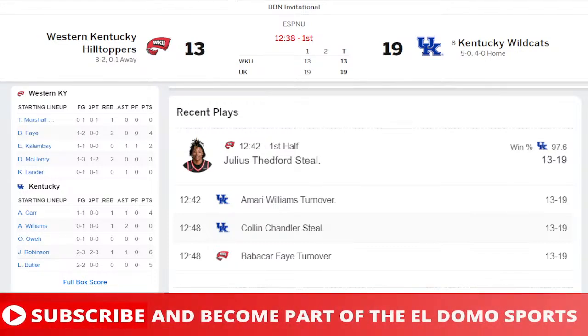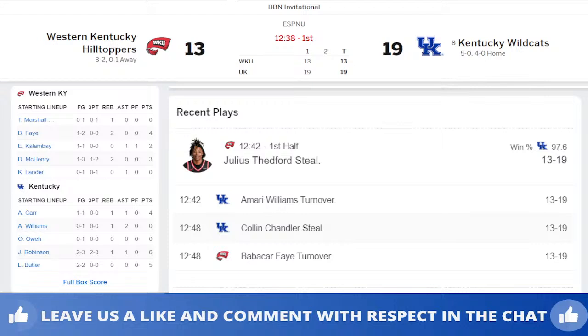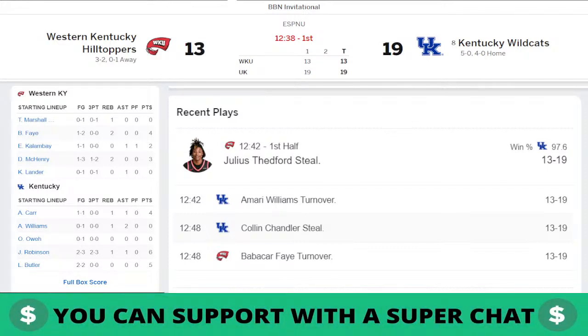Back out to Williams. Dribbles left, knocked away by Thetford. Chandler's back. Thetford going up inside, and it's knocked out of his hands and out of bounds. It'll be WKU ball on the baseline. Well, he was chopping his steps. He was trying to time to go for a dunk. Man, that's when you turn on the afterburners. You've got two guys right on your tail. Turn on the afterburners and get to the rim. Don't worry about the style points because they don't count.